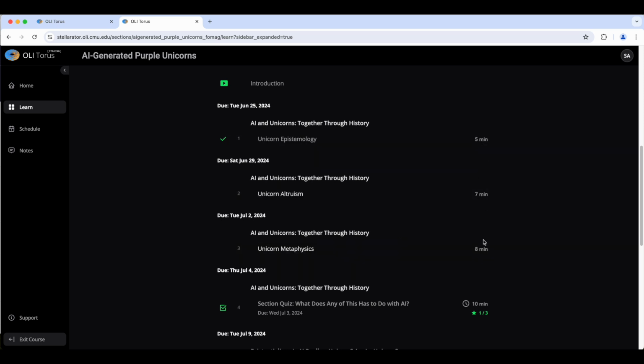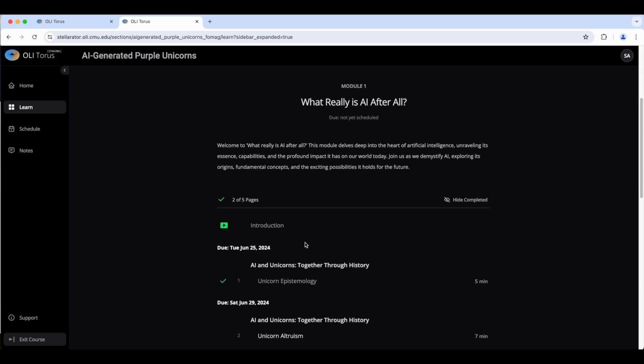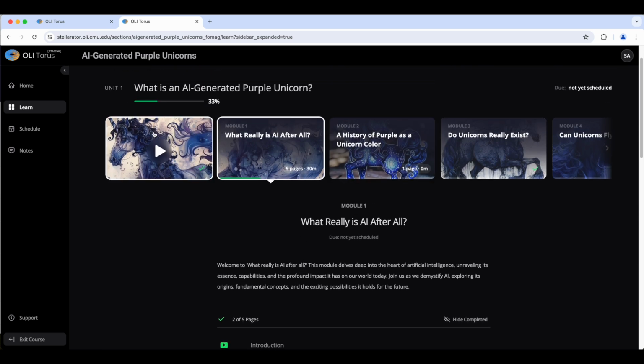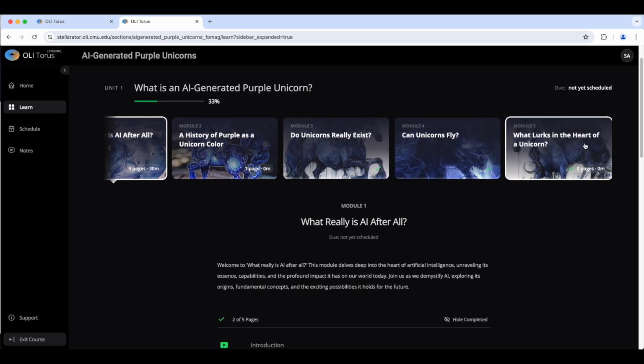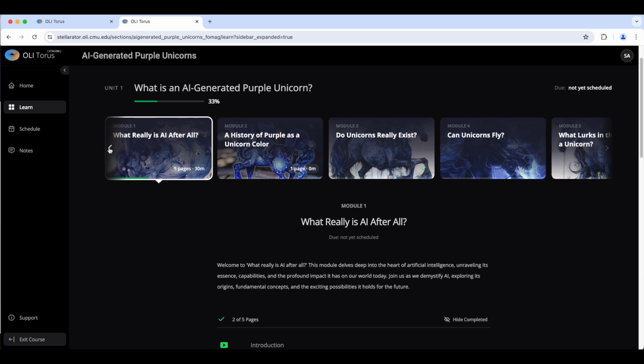And again, I've set some times here of how long I think things are going to take. I've set up a unit that has more modules and more items under it than are going to fit across the screen, so I get a little arrow here so I can scroll and see everything.